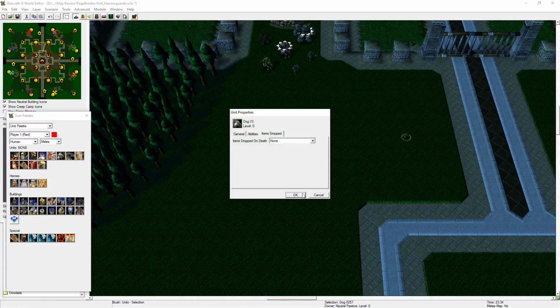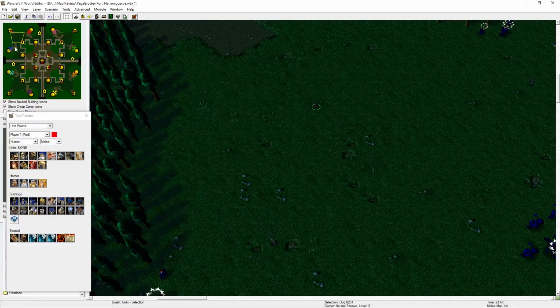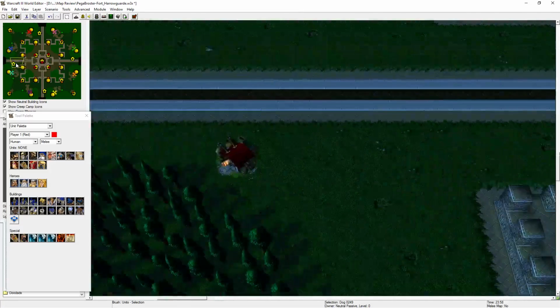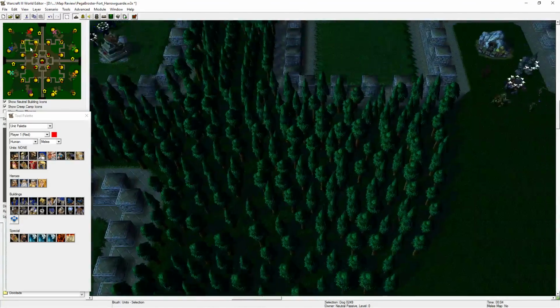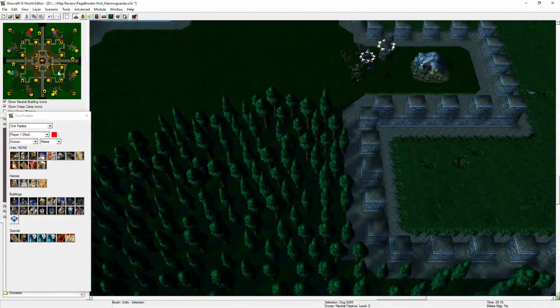You've got a few critters and they tend to be dogs. There's a lot of dogs on this map, as you can see. Dogs all over the place. No other critters, just dogs. So we've got that expansions, they're all the same I believe.